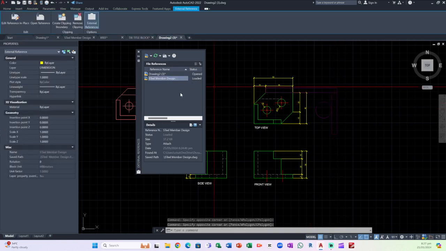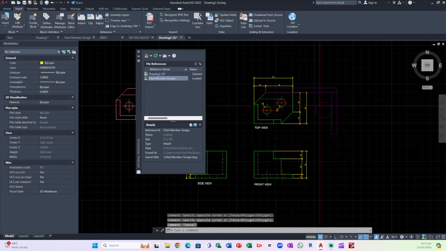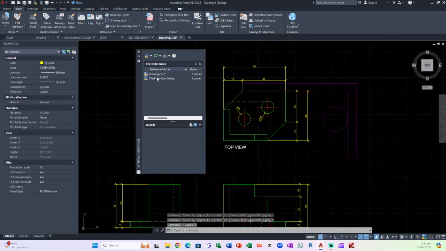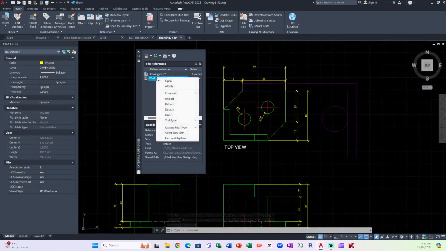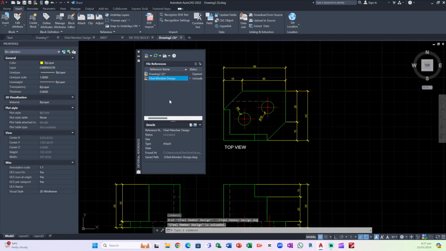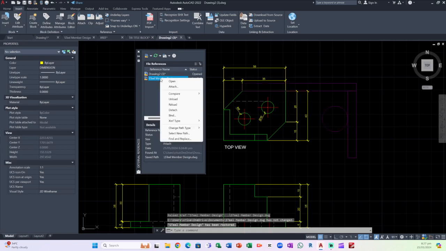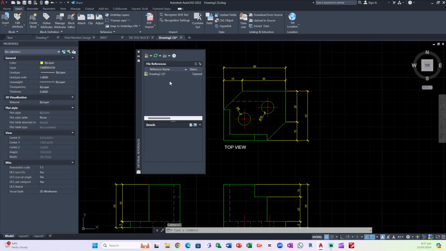So if you don't want to see those external references like what we did, you can just click this object, right click, and then unload, and it's already disappeared. And if you want to put it again, just reload. Okay, so if you want to totally remove those XREF, you can detach this XREF, and it seems nothing happened.